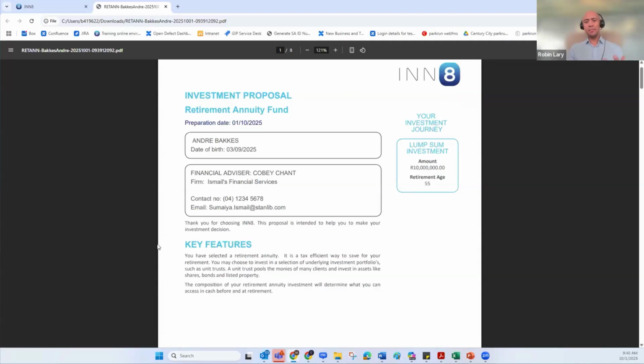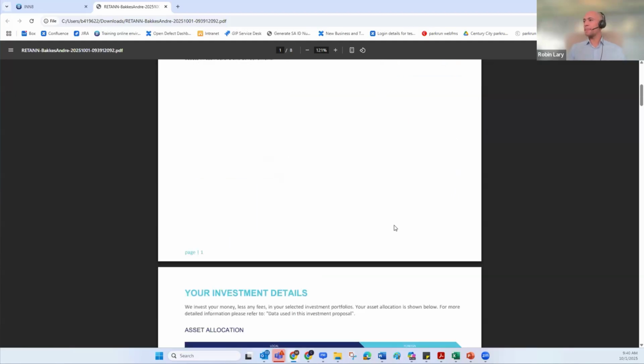If there are different contribution types and different withdrawal types, like a regular withdrawal or an annuity income, on the top right we'll just keep on adding blocks for the different features that are particular for money in, as in lump sum or debit order, or money out, regular withdrawal or annuity income.